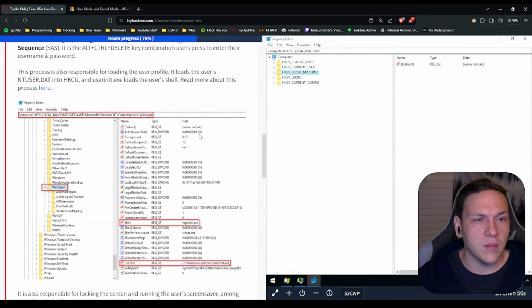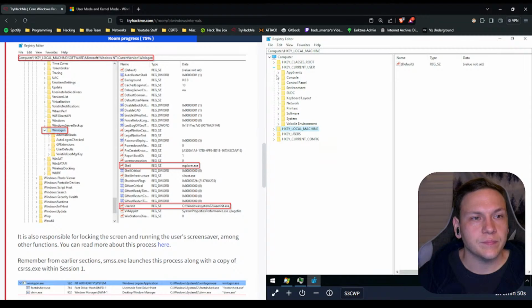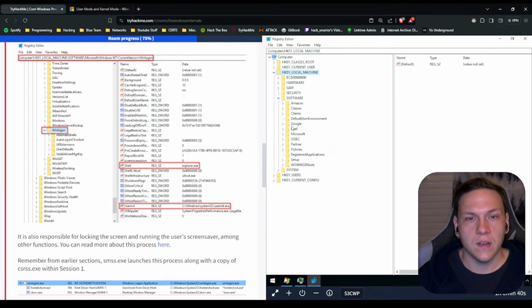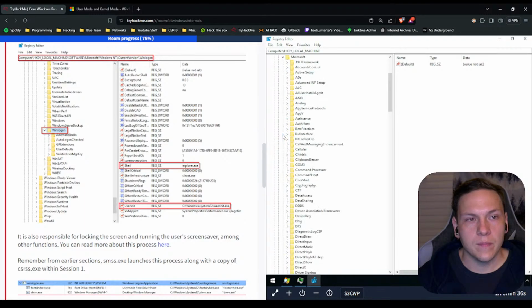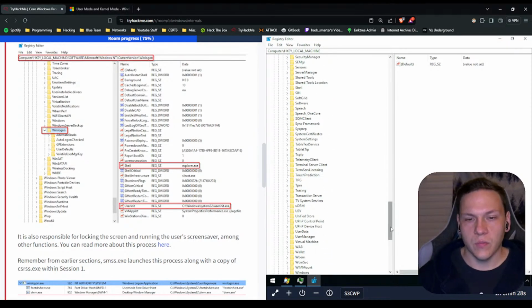So that would be local machine, software, Windows NT. Just having a look at this registry key.